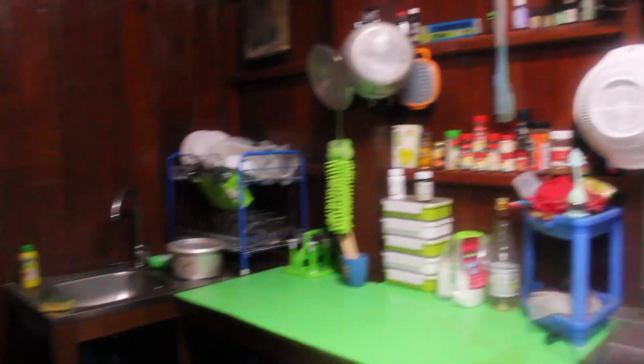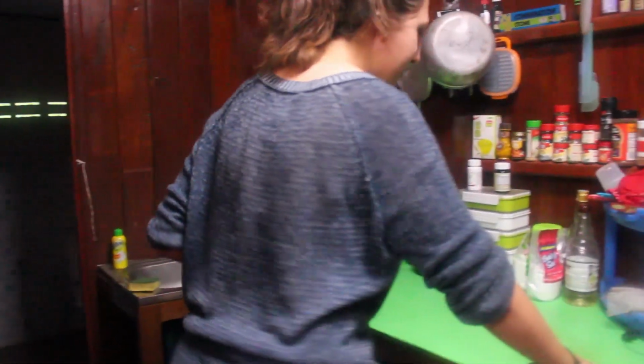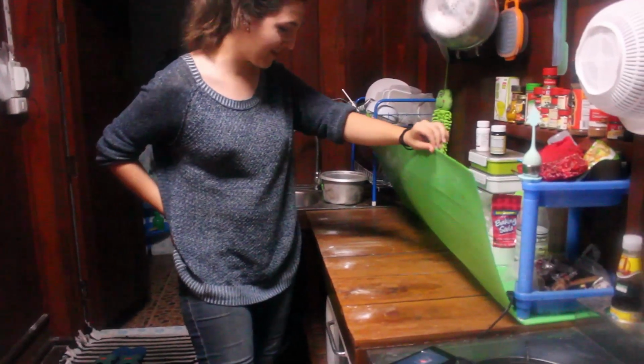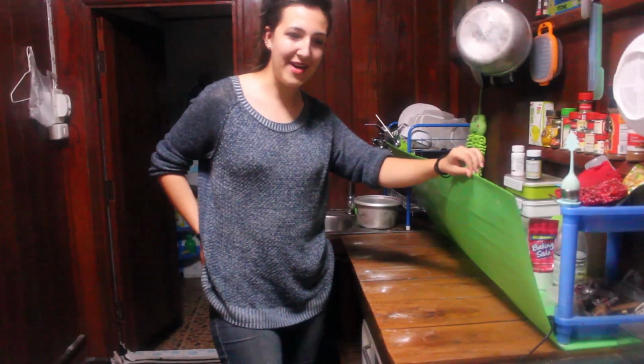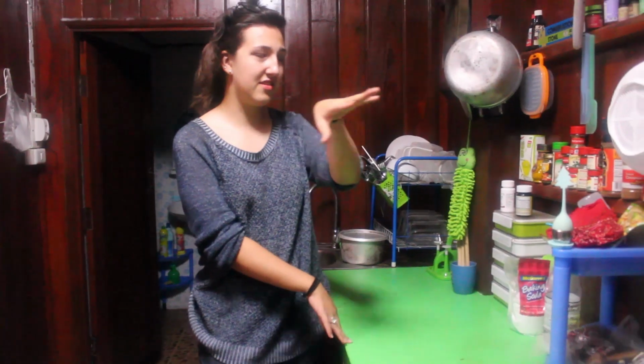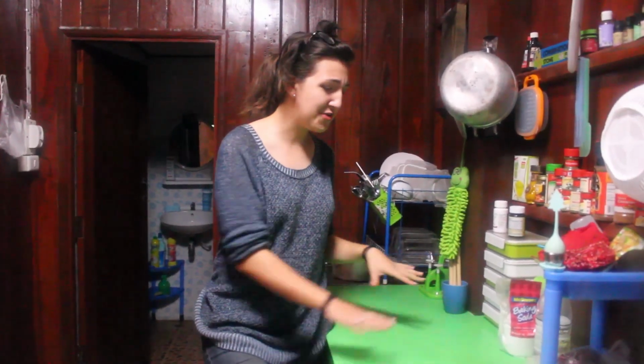Tell us about this counter. Okay, so fun story about this counter. This is actually what it's supposed to look like. This is what it looked like for the first very long time that I lived here. And that just drove me nuts because I couldn't clean it properly. So I bought some foam board in the theme color of this kitchen. Guess what it is? And I just put it over, and it makes me feel so happy because I can finally clean it properly, and with bleach there aren't ants living in it anymore.